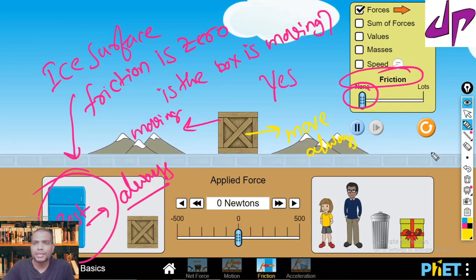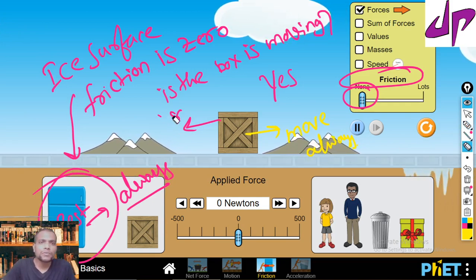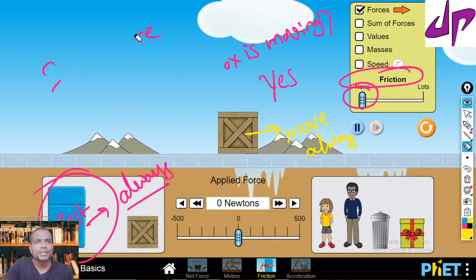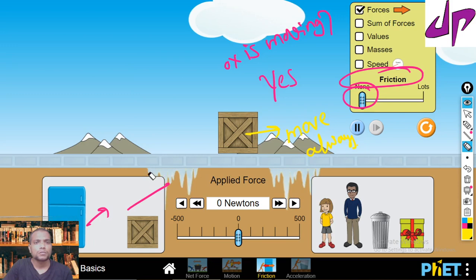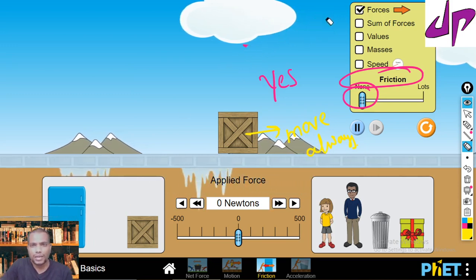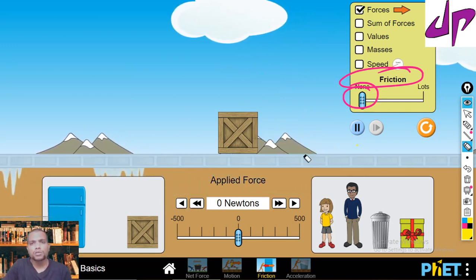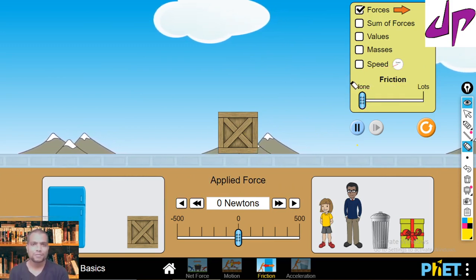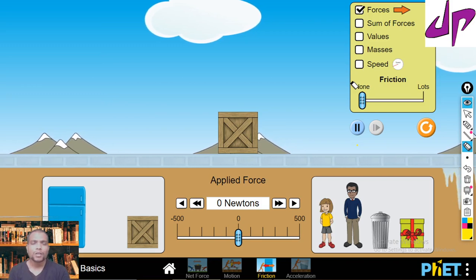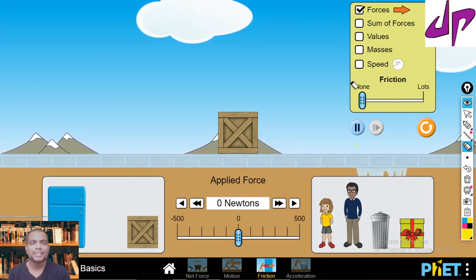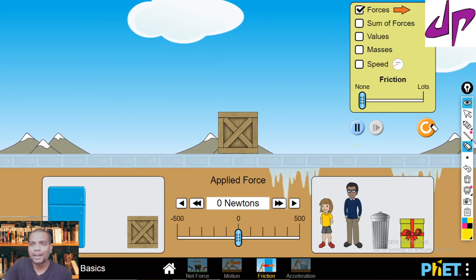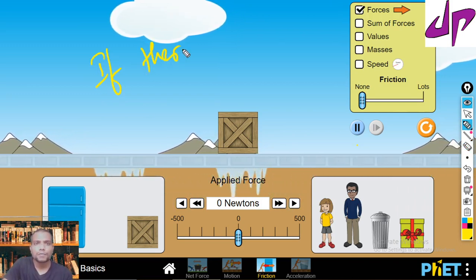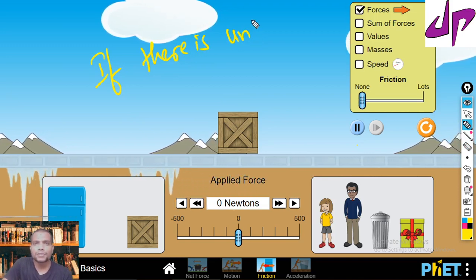So again I am repeating the statement carefully. If an object is in the state of rest or in the state of uniform motion, in the two cases, the object always wants to be in that state. It doesn't want to change. The object always wants to be in that state unless there is an unbalanced force.